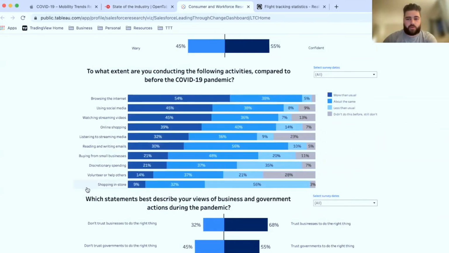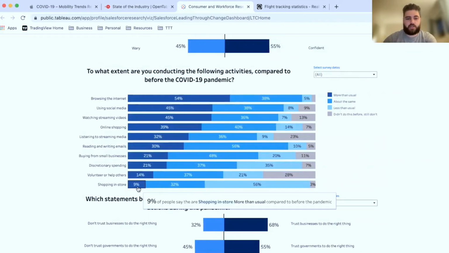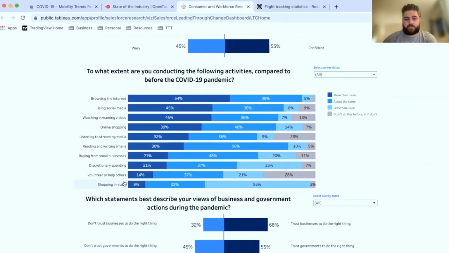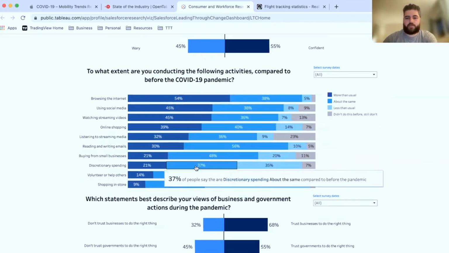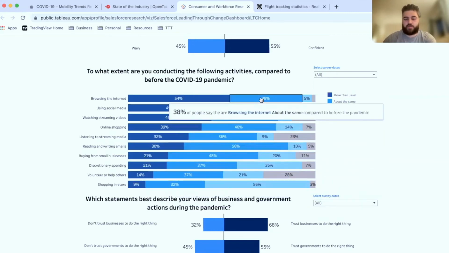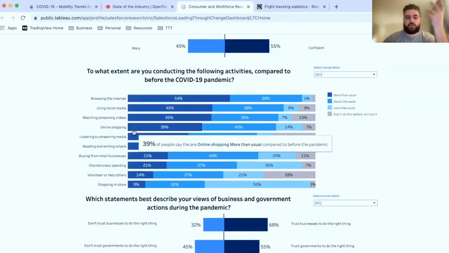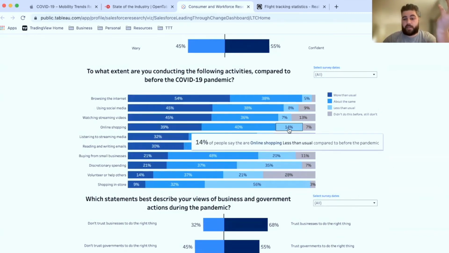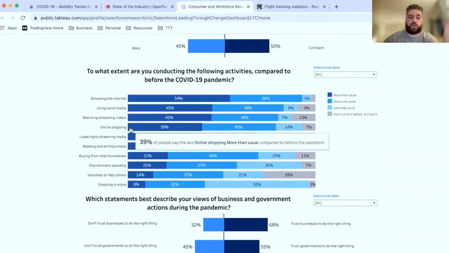And there are other elements as well that you can see through this. The major thing that I tried to do with this is just measure this data with this data. The rest of it doesn't necessarily matter. People who are doing it the same, not really going to make much difference to a trading decision. What you want to see is changes in behavior. So are people doing it more, or are they doing it less? You can see instantly there, online shopping, 39% of people are doing it more than what they were, 14% are doing it less. So that certainly shows a trend towards online shopping.